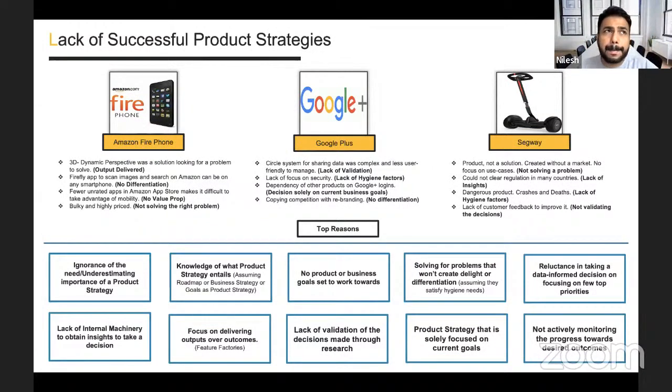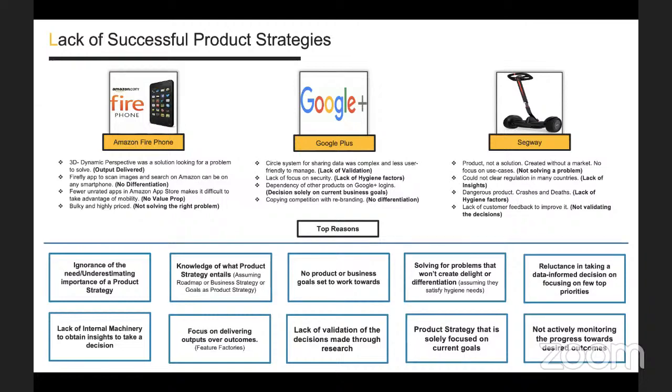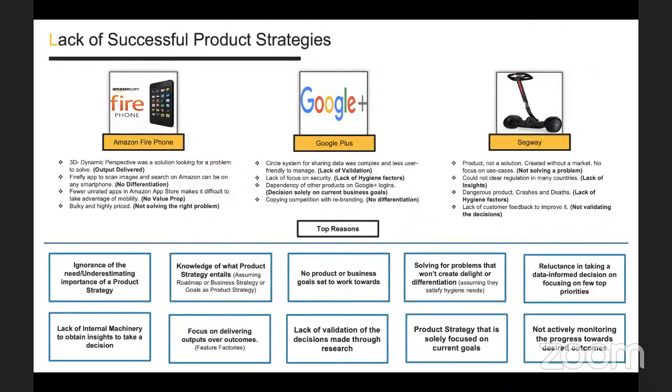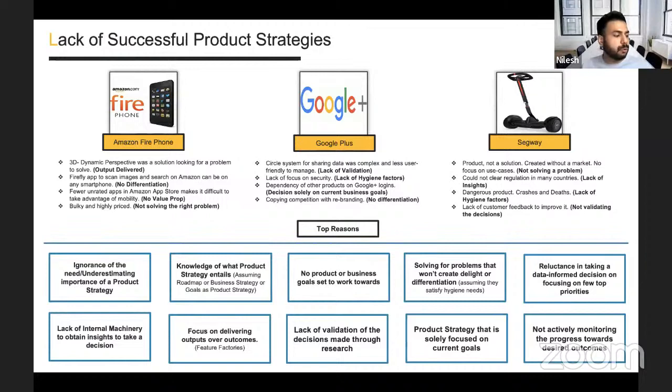About Segway, wasn't it a case of a product that solved an important problem, convenient urban mobility, that failed due to engineering and commercial issues? Convenient urban mobility, yes, it solved a problem, but for whom? Do you think there was a particular target market that Segway was focusing on when they released that product? There's a saying that if you are targeting everyone, you're basically targeting no one. There might be multiple use cases that Segway can be helpful in, for example, traveling in an airport from one terminal to another. At that point of time, was Segway focusing on a particular use case?